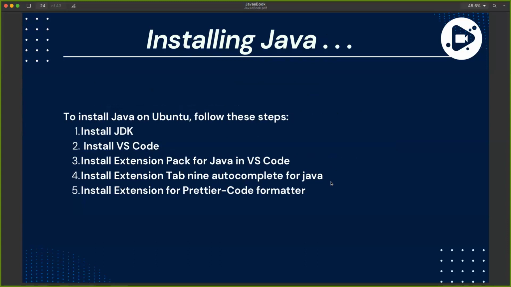These are packages that you need to install for Java, especially if you're running it on Linux or Windows. You install the JDK, which is the Java Development Kit, you install VS Code, and then you install the extension pack for Java in VS Code. Once you're done installing, you could install a few things to help you automate writing your code, such as Tabnine, which is a Copilot-like AI to help you generate those scripts.